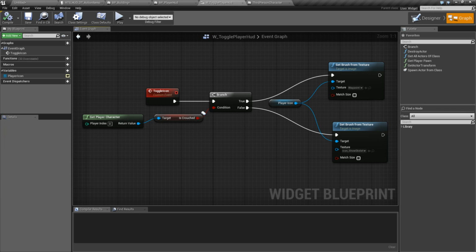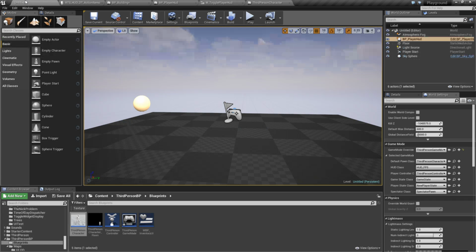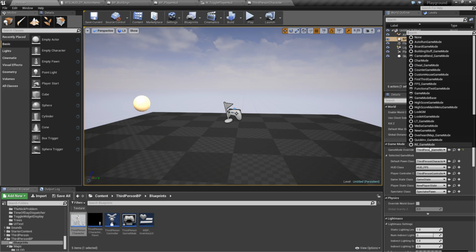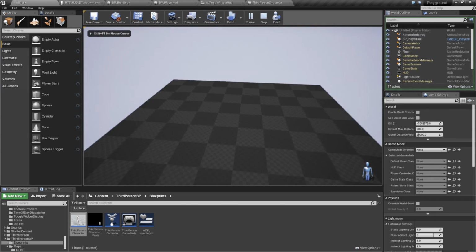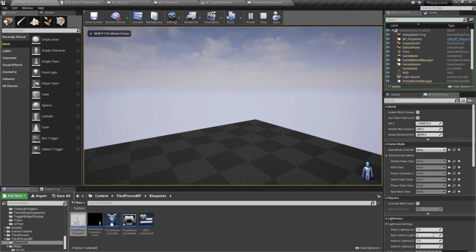Isaiah, let's see. Yeah, Kazume's probably got the right answer. Isaiah's asking, he's working on a third-person game, and the third person was working, but now it's making me fly like I'm in the editor. That's probably what I ran into here. Inside of my map, in the world settings, you can change your game mode. If by default it's set to none, you're going to end up with the spectator pawn.